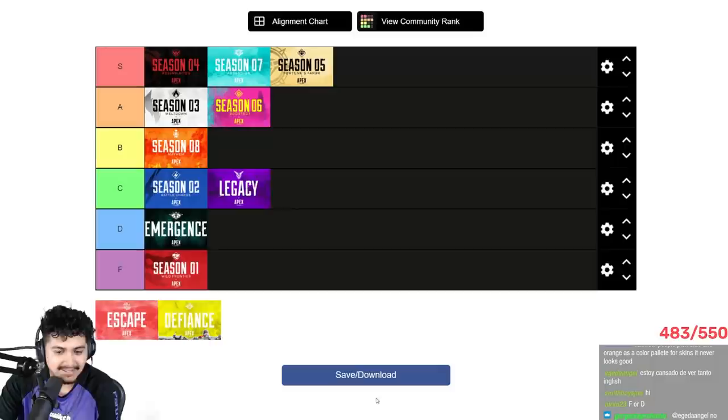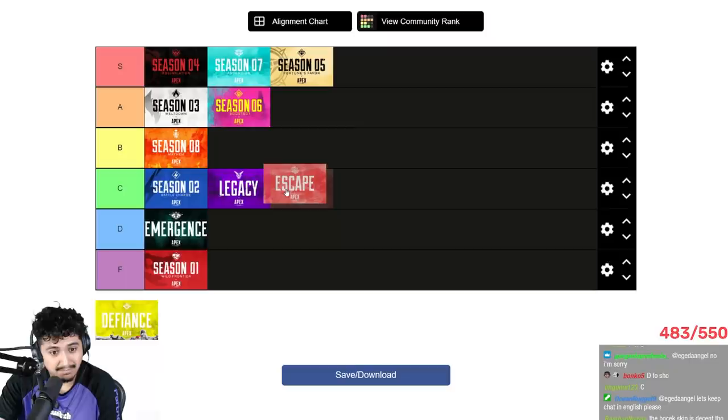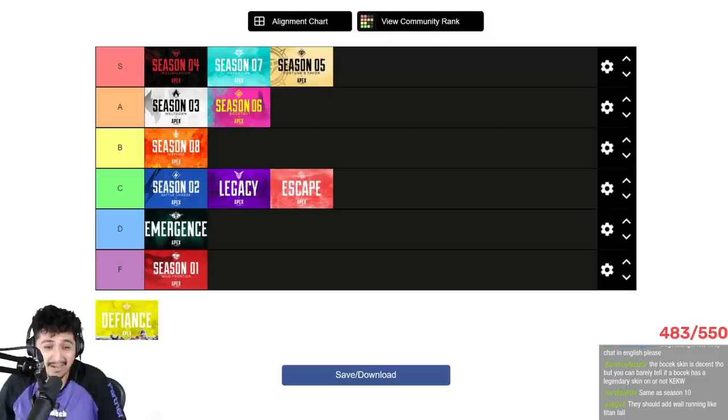It's not emergence bad, but it's bad. I don't know how the battle passes got worse, but they did. I'd probably put it in the bottom of C tier. Wow, like a technically passing grade. I'm saying like C minus. I cannot believe the battle passes have somehow gotten worse, which is fascinating to me, right, chat?